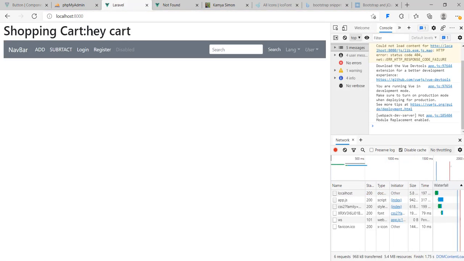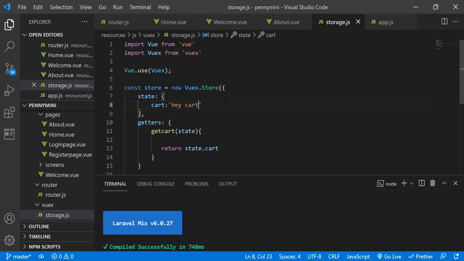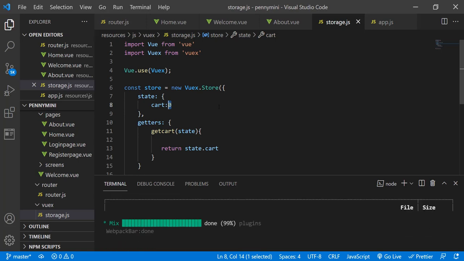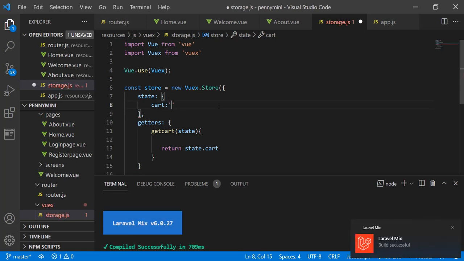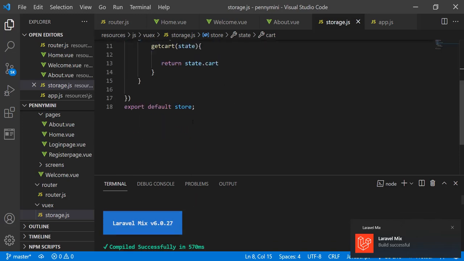Even in subtract, I expect it to have hey cut, but I think I do still have the subtract issue there. All right, so I'm going to put this back to 0, or I make it empty. It's no worries, which means nothing will reflect.